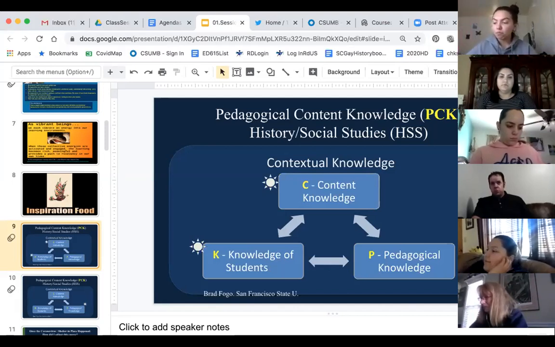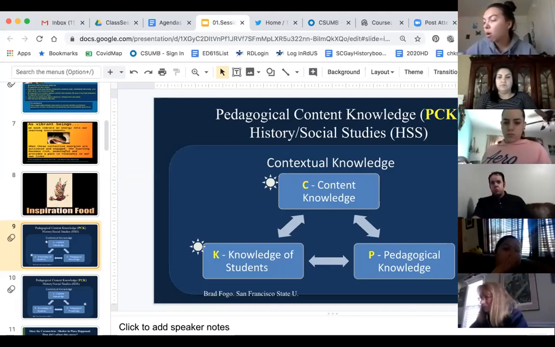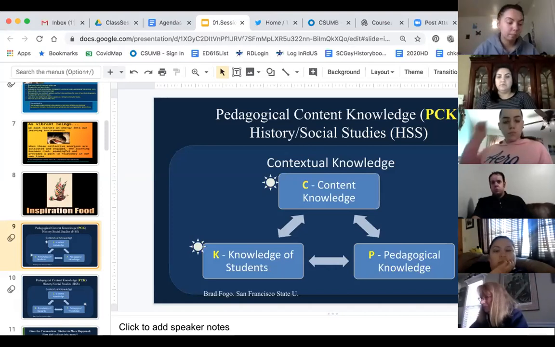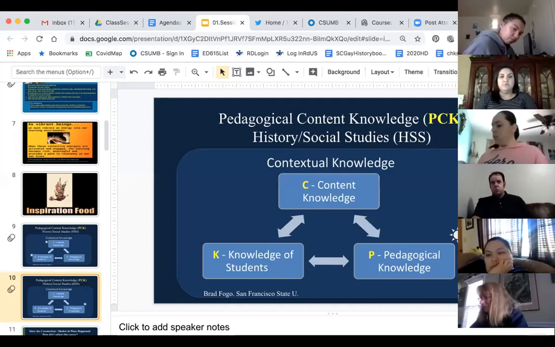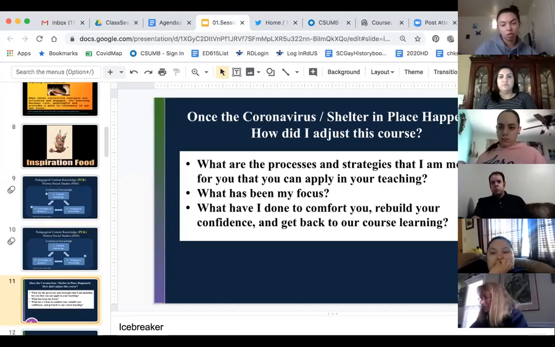Those were some assignments we had in the transition weeks there. And now we're really officially moving into more pedagogical knowledge. So we're going to talk more about that overall as we go through. So that's why my little star is there. We're going to talk about pedagogy in lots of different ways today. So we'll move on to that, just to put it all in that framework as we go along.